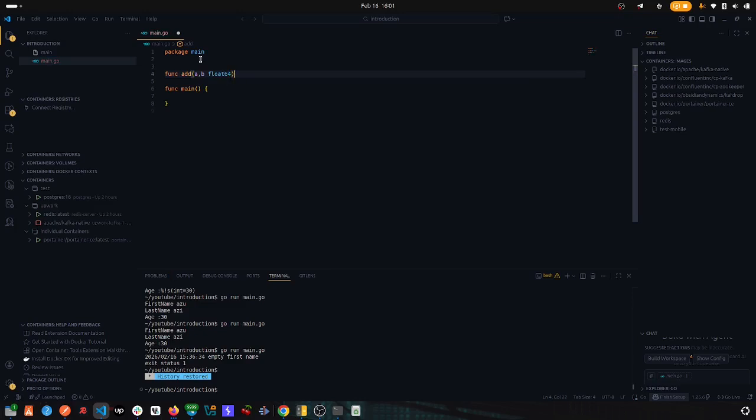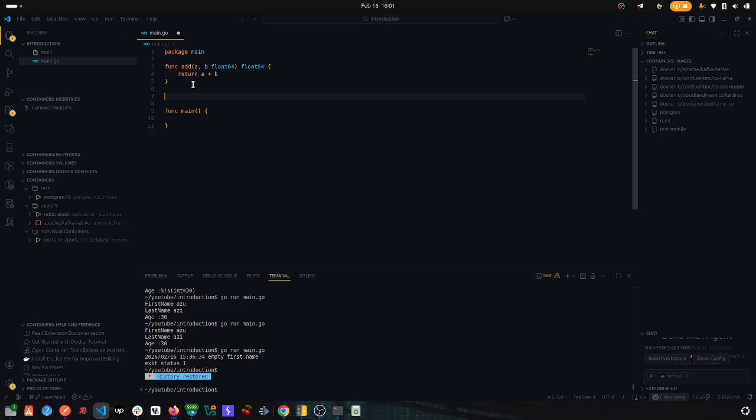The return value is going to be float64. That means it accepts two float64 values and expects a float64 return value. If we declare this return value, we always have to return a value. We can say return a plus b.